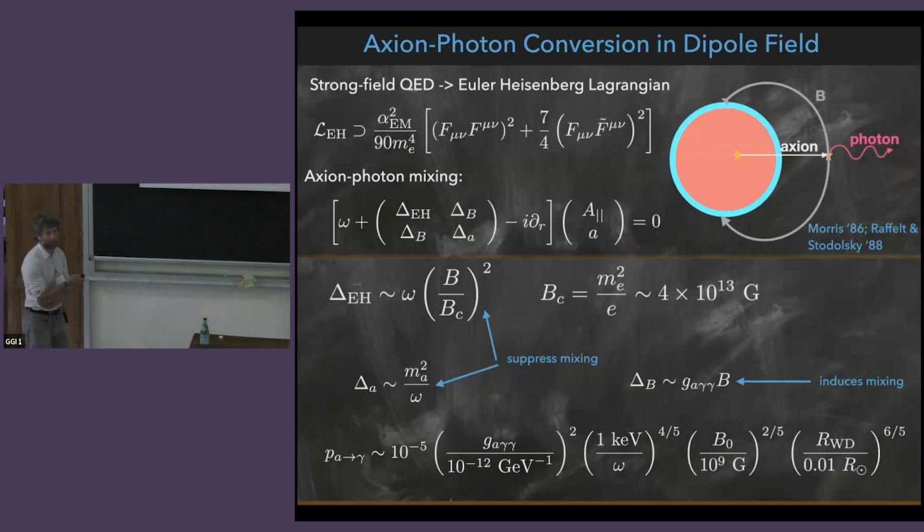We're actually less sensitive to the magnetic field than you would naively think. So the conversion probability scales like the magnetic field to the 2/5 power. Remember before, when we talked about axion-induced linear polarization, it scaled like B squared. But when you're dominated by the Euler-Heisenberg term, that B squared changes to B to the 2/5, essentially because the Euler-Heisenberg term is entering into the denominator in some sense, and it has the magnetic field in it too. So we're less sensitive to the magnetic field here than you would naively think. Whereas when I was talking about white dwarf linear polarization, we were super careful about the inclination angles, we're a little bit less careful here because it doesn't actually play that big of a role.